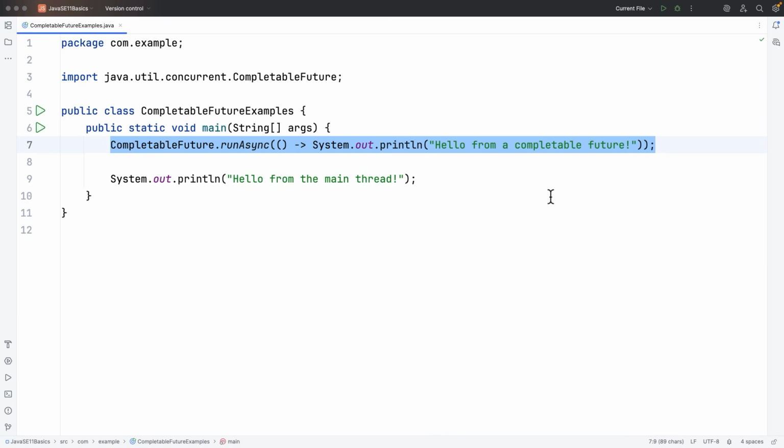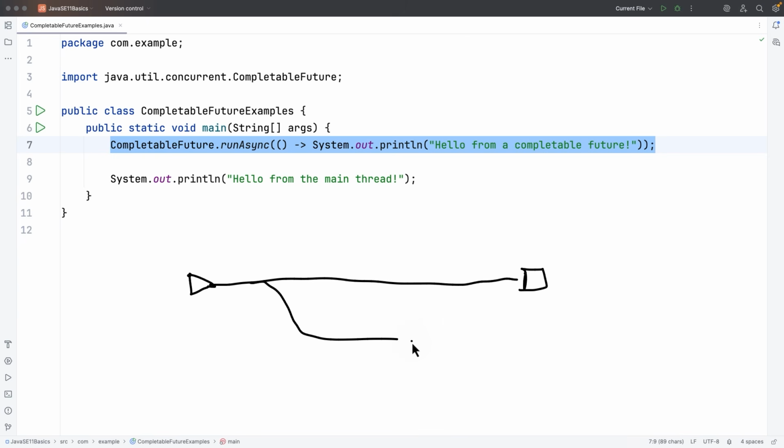Now, the cool thing about CompletableFutures is, when we have the start and end of our program here, and we break off another timeline that allows us to execute things in parallel, there are many cases where we want to rejoin this other timeline to the main thread and provide some sort of value. So just to give you an example, we might have the main thread, which is maybe getting input from the user. I'll just write main right here. But while that's happening, we might want to load the user's profile picture. Let's just use that as an example.